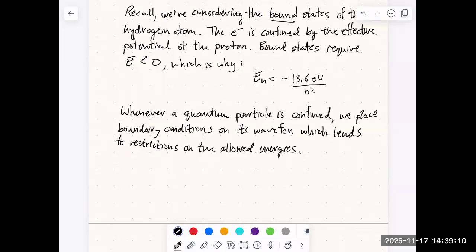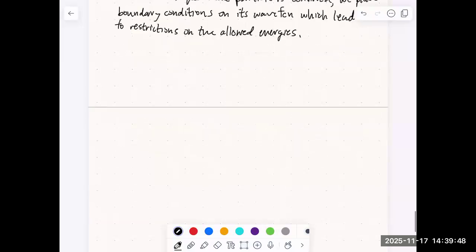Also, this idea of bound states and scattering states is not restricted to quantum systems. I won't write it down, but if you think of the Earth, we're in an orbit around the sun. We're bounded by the gravitational potential of the sun. And that's it. We're not going anywhere except in this orbit. But you could have a very high energy asteroid come through our solar system, and it's going to be deflected by the gravitational interaction with the sun, but its trajectory will be deflected and it'll just move away and never to return. Okay, so hydrogen's ground state.